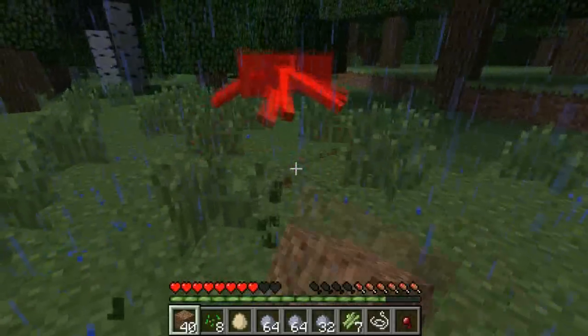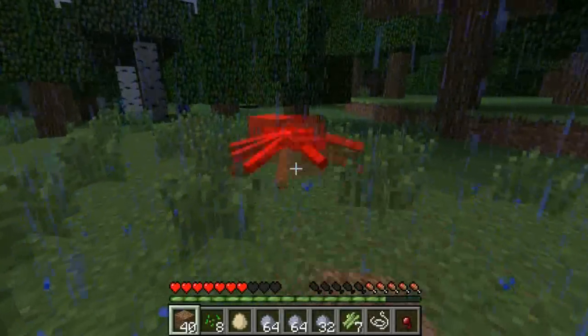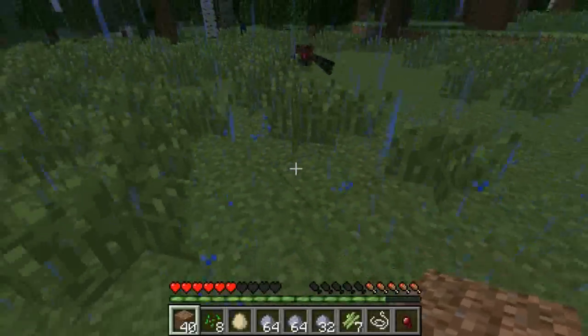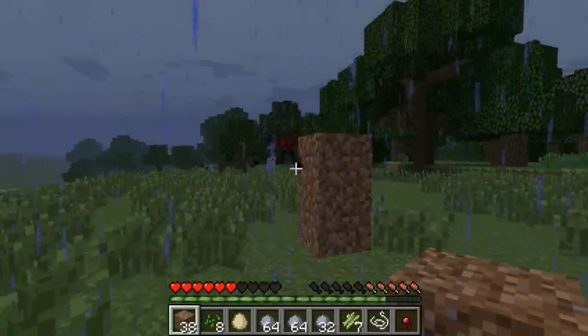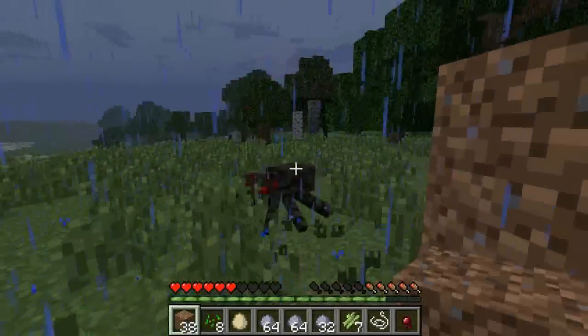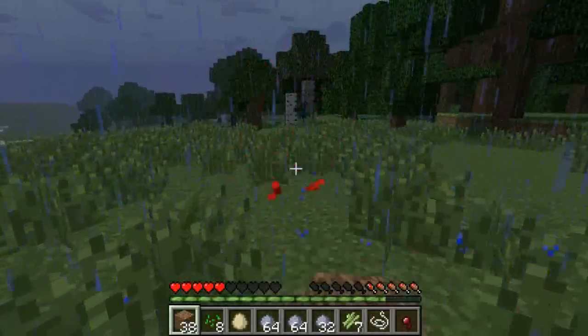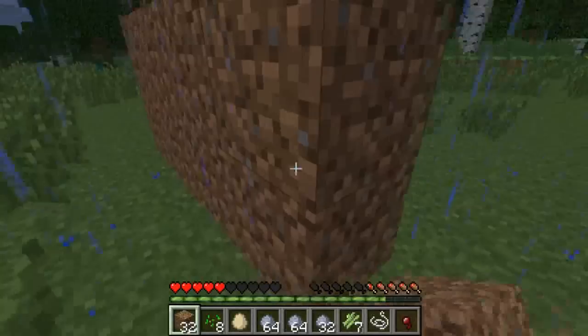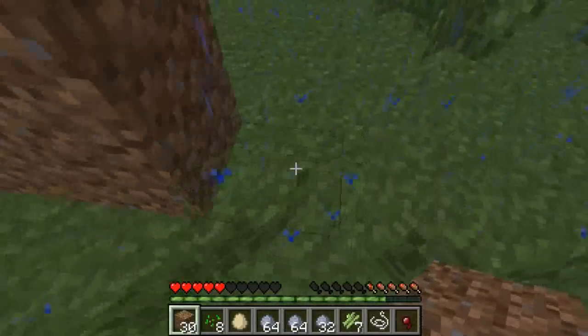Ow! Ah! Oh, damn it, I'm dying. No! Get away from here! No! Okay. Okay, I need food. And shelter. I need food and shelter.